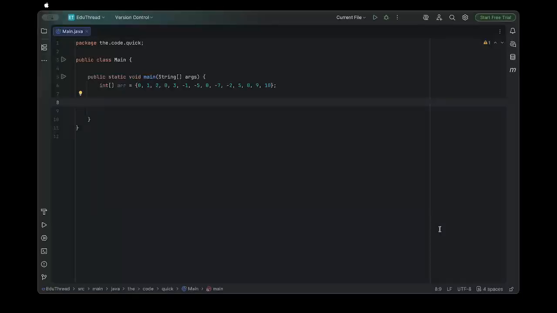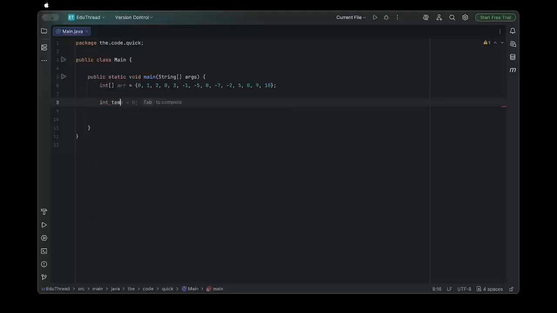Hello everyone. So in this video, we are going to move all zeros to end and the order of the other elements should be same. Okay, so we will not change the order of other elements, only we will move zeros to end. Okay, so here I will use a swap based approach. Okay, I will swap the elements.